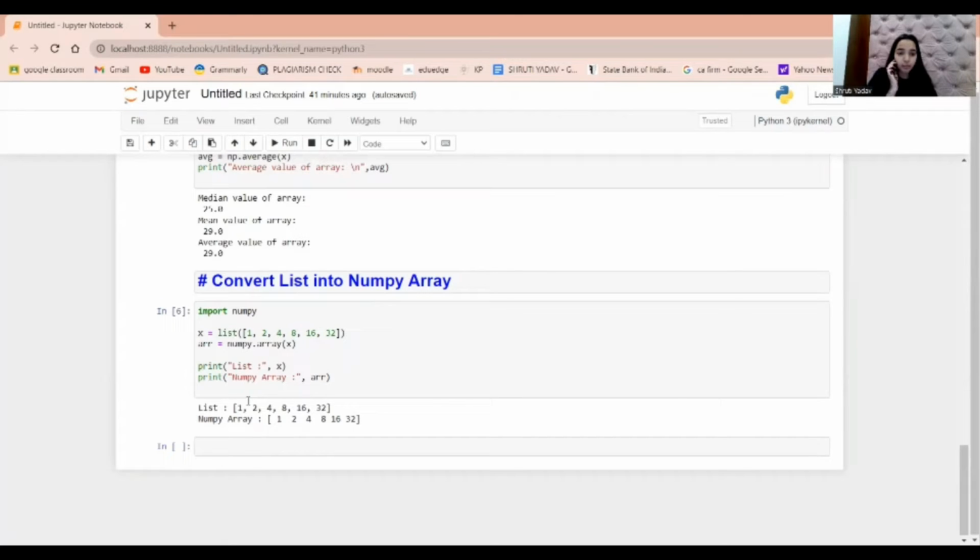The syntax to call it is numpy.array(x), where x is a list. In this example, we take a list x which contains numbers like 1, 2, 4, 8, 16, and 32, and we convert this list into a numpy array using the function. Thank you.